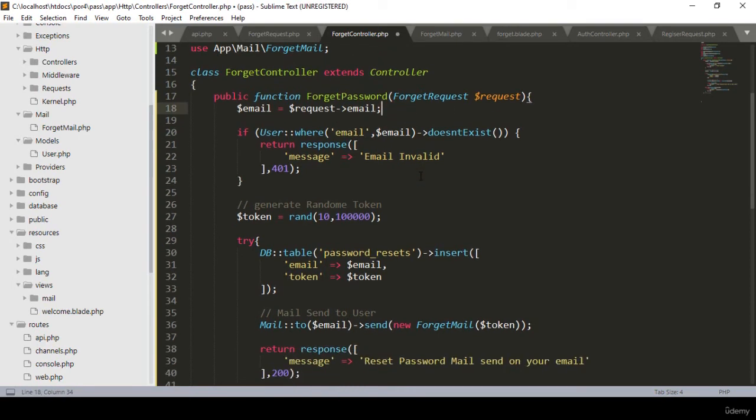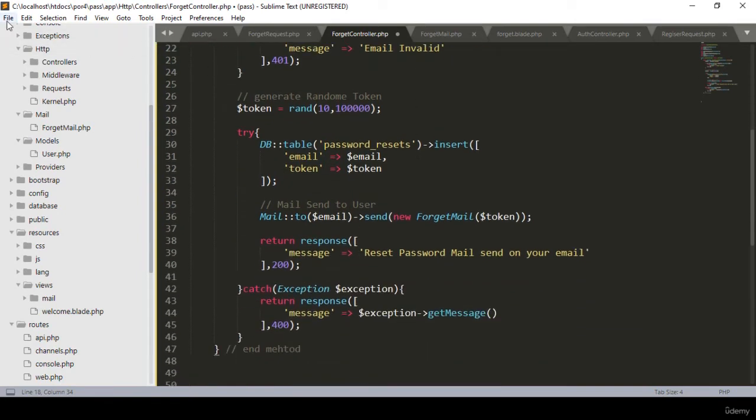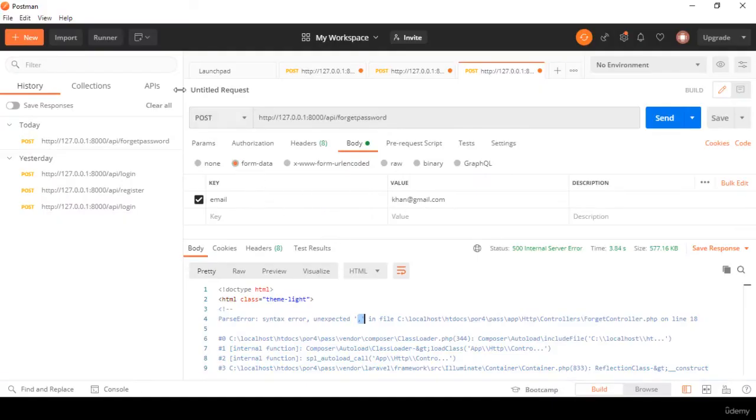So that will be a semicolon, and now let's check this out. As I told you, when I actually face some issues, automatically we'll get it. So now I want to check everything in our Postman. Okay, so now I solved it. I want to hit it again. I click send.